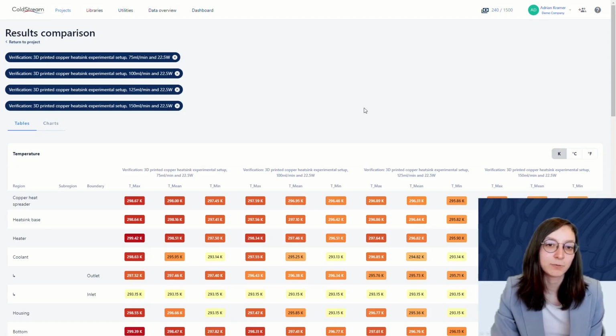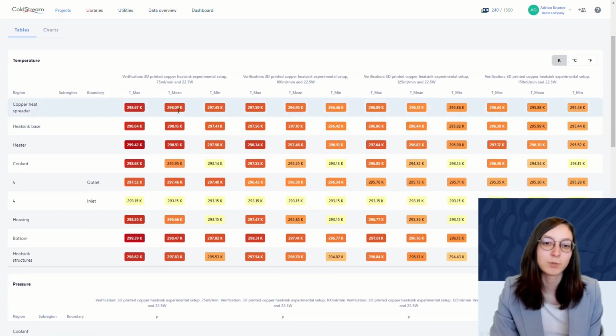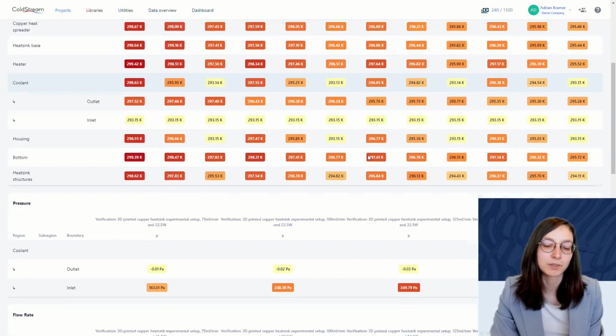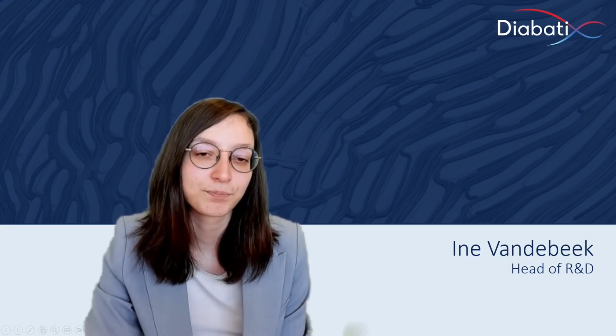This means that they can really push the boundaries of what is possible and achieve more accurate and reliable results, even for the most challenging engineering problems. So in short, the 35% speedup in ColdStream 3 is a real game changer, enabling engineers to work faster, explore more options, and achieve better results.